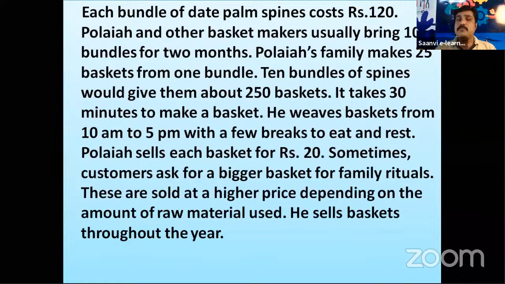So sometimes people may ask for a big basket. Sometimes for family rituals or religious purposes, they may ask. So he has to prepare large baskets. Under those circumstances, he collects more. These are sold at higher prices depending on the amount of raw material used. He sells baskets throughout the year. So here, dear students, this is the main livelihood, the main income source, of Polaya.